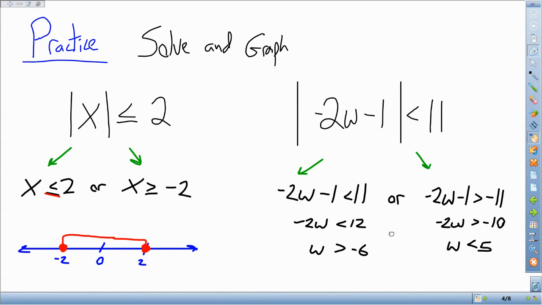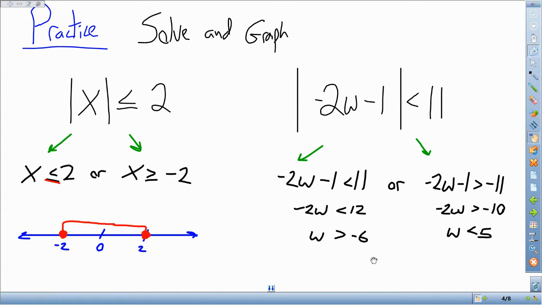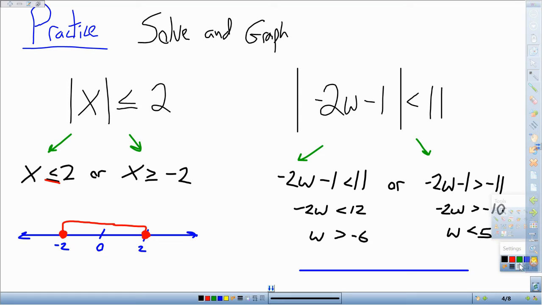All right, if you like to show the steps, I encourage you to show the steps. I just know we've been doing this so much. If you feel like it's getting redundant, like, oh, plus 1 to both sides, plus 1 to both sides, you don't necessarily have to show that part.